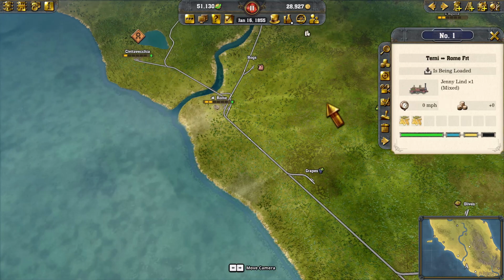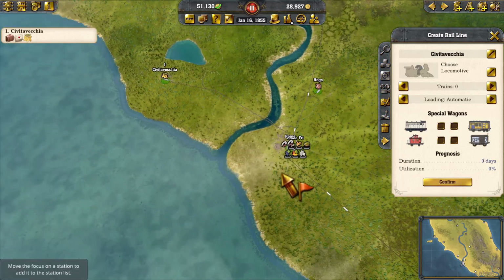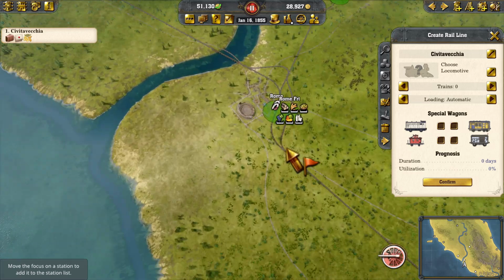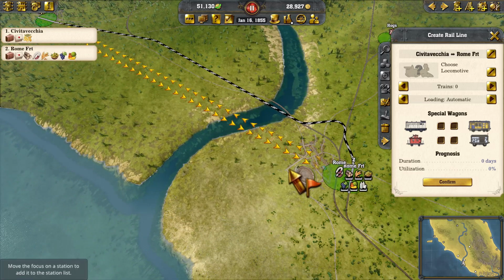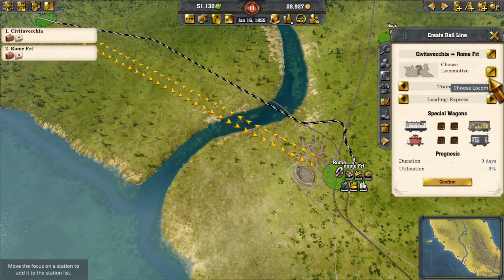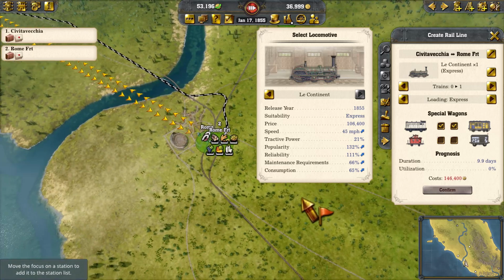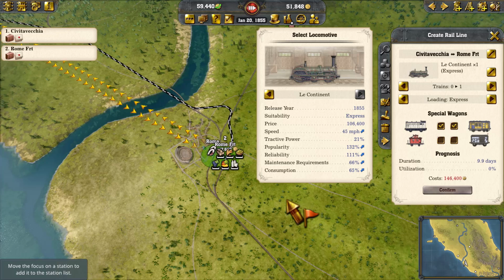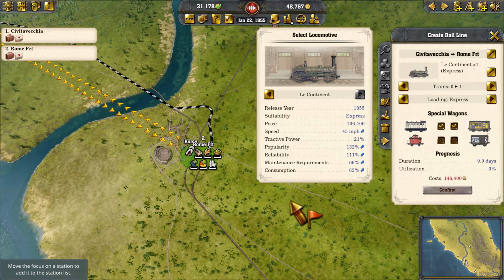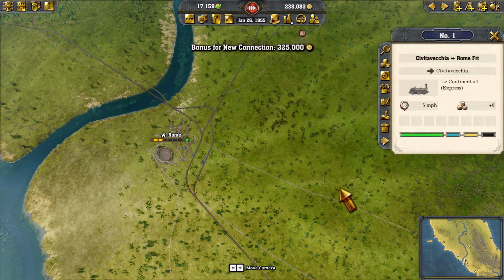Okay, all right, I'm confused. I'm totally confused by that. Oh, you know what? I think it's only giving us a bonus to that first station. Could that be? That's baloney. I'll take exception to that. Okay. There's the bonus.